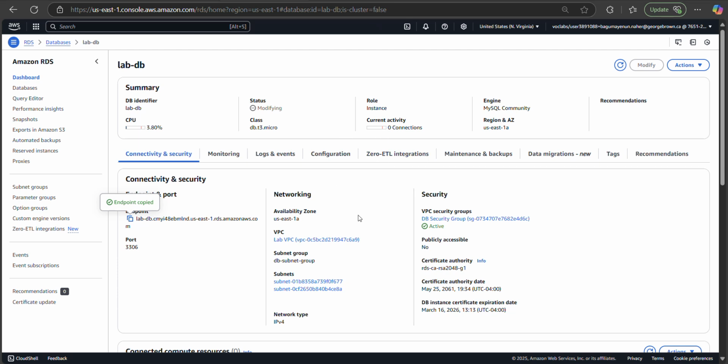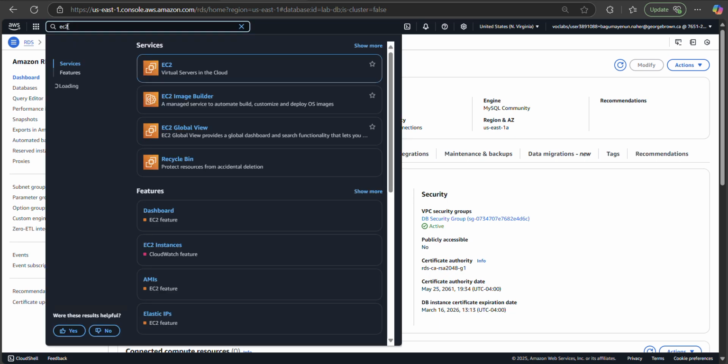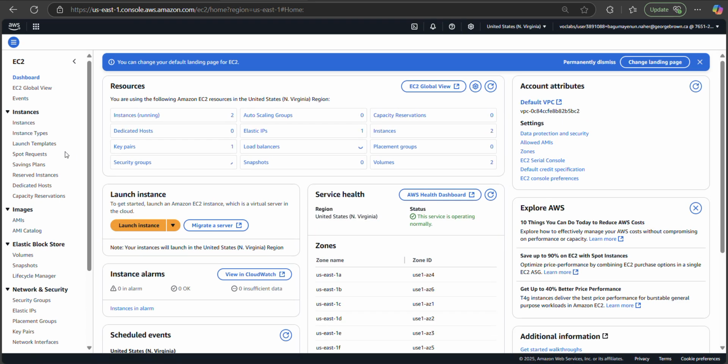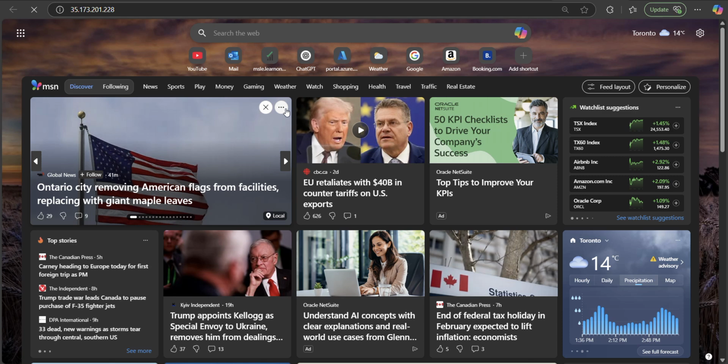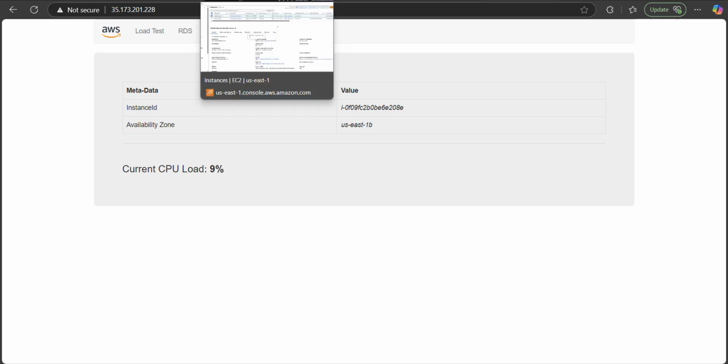Now we will interact with the database. In this task, we'll open a web application running on a web server that has been created for us. We will configure it to use the database that we just created. So to discover the web server IP address, we will choose the AWS details drop down. This is the public IP address. So we'll paste this one here.